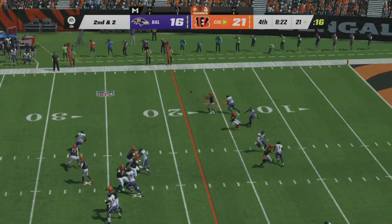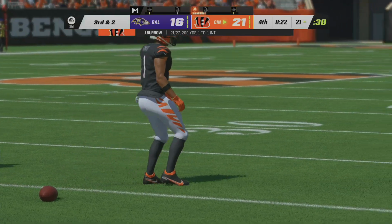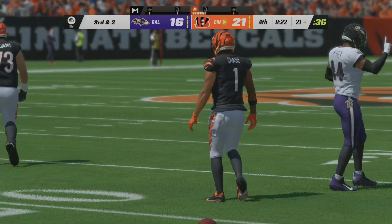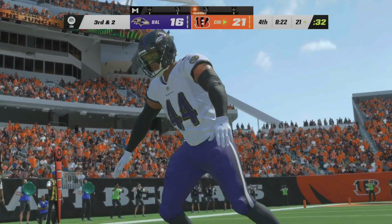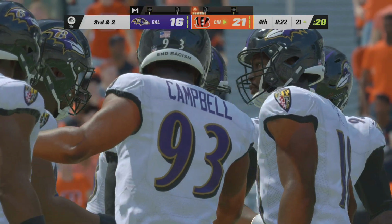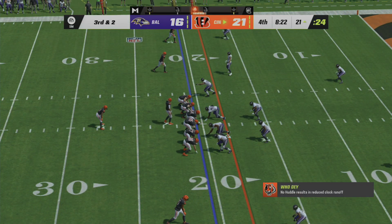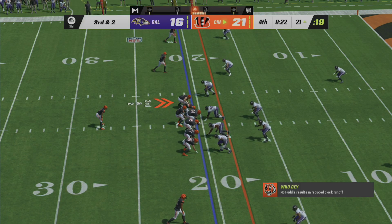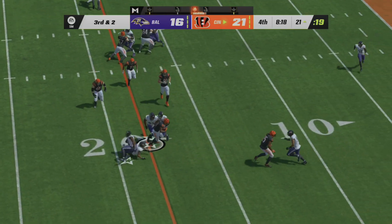Throwing again, it's Burrow. Oh, he'll want that one back. Incomplete. He doesn't drop too many in that department. Third down. It's rare that a receiver of his caliber would drop one pass, but that's now 2 times he's had his mitts on one and lost it. Yeah, and I don't think that they're going to lose confidence in him, though, because of the track record. Such a good player, maybe having a bad game, but I think they'll still go to him in a critical spot. They give to Mixon to try to pick it up.